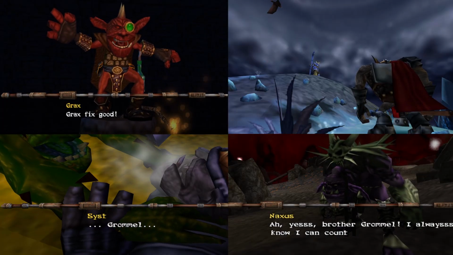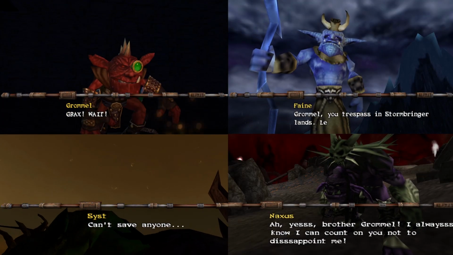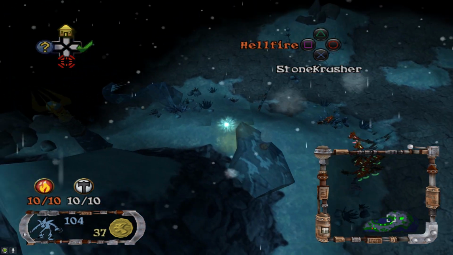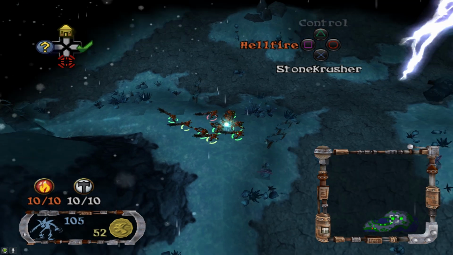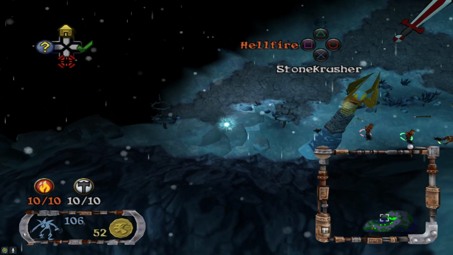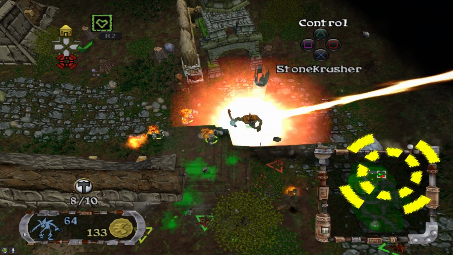All of the different clan leaders are fun and have their unique quirks. The mission design is fun and introduces you to the mechanics well. The campaign took me roughly like 6 to 7 hours, I think, and it had a good variety of mission objectives.